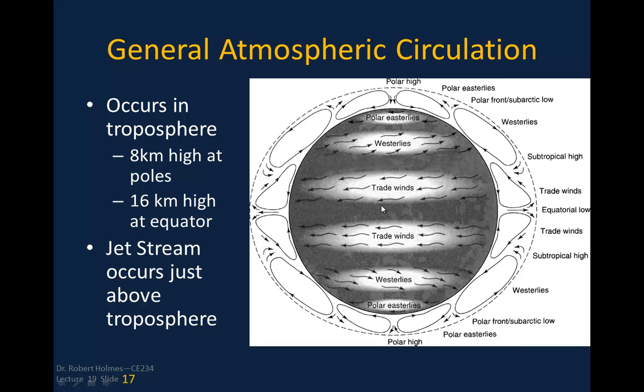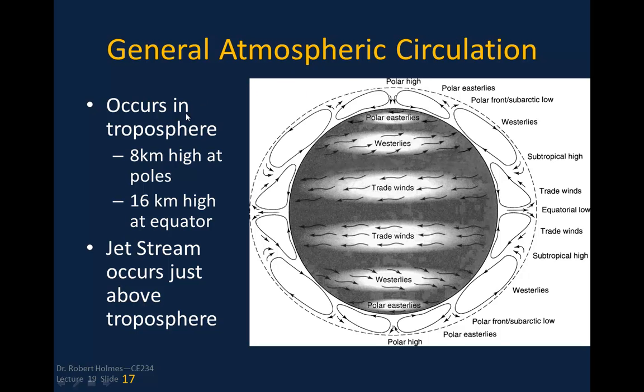You have this equatorial area here where you've got a low, and the winds sometimes get stuck in areas. The old sailors, who had sailing ships, would basically get stuck in areas for long periods of time where they had no wind to take them on the course they wanted to go on. So a ship could be stuck for a while in the old days.